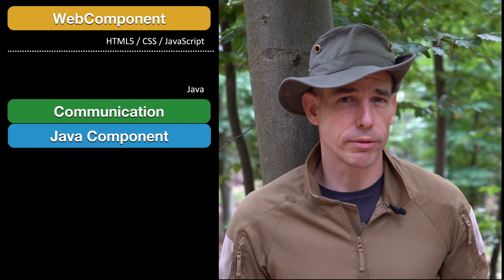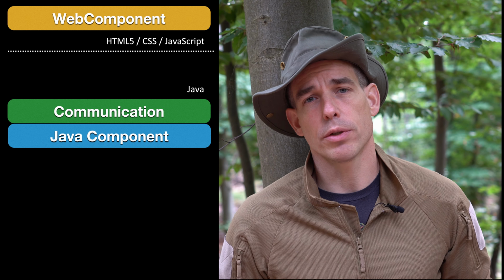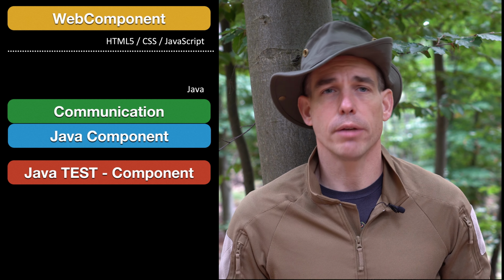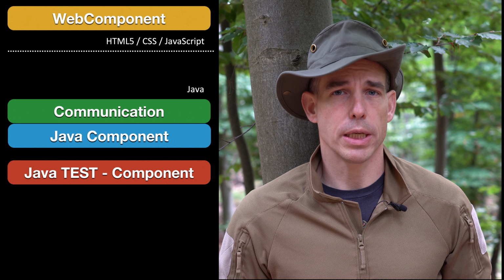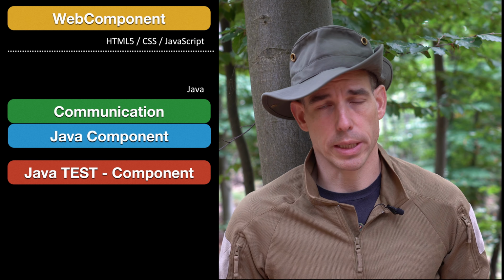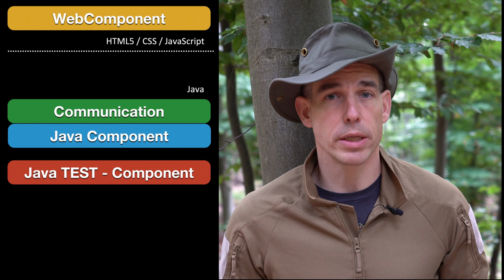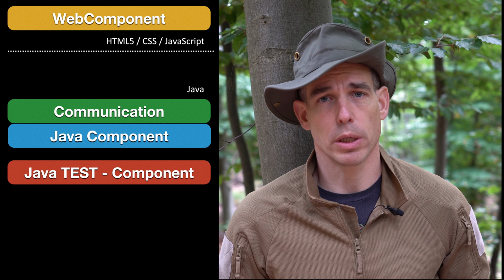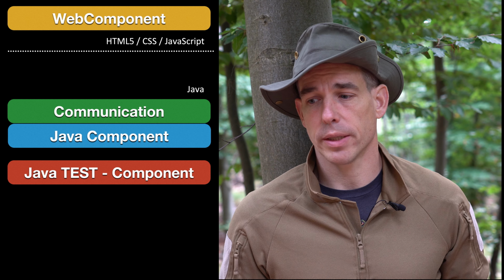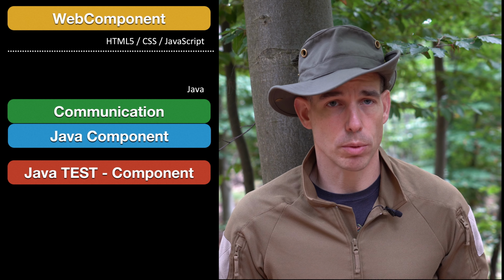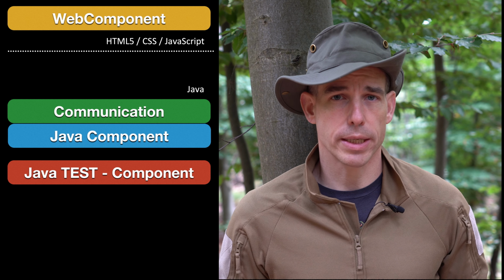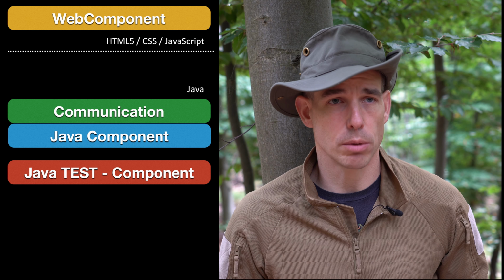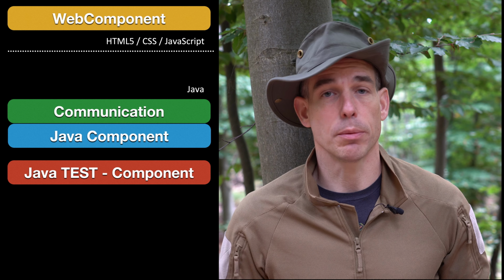And if you're a Java developer, mostly you want to write something like a JUnit test to test your application. And even this is possible. So what we need is the web component itself, a communication layer, the Java representation of this one, and corresponding to this, a test environment or a test component. How to test, how to connect to this testing environment, how to ramp up a full stack test, I will explain a little bit later.